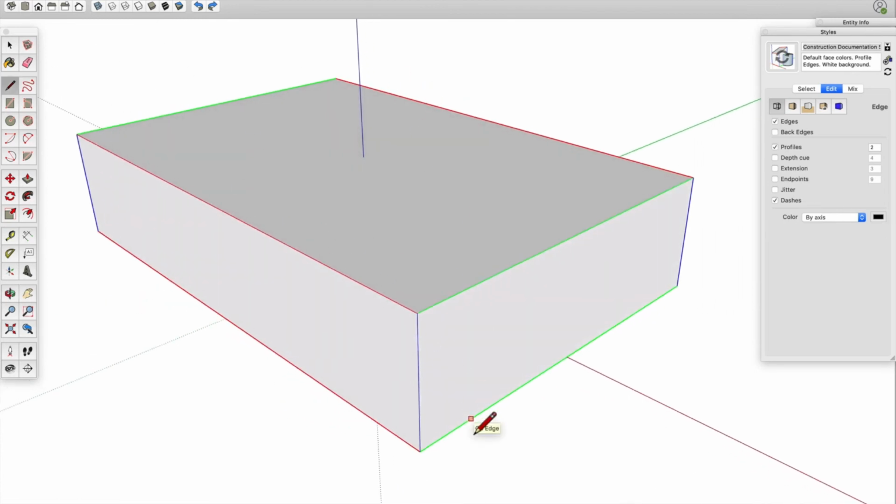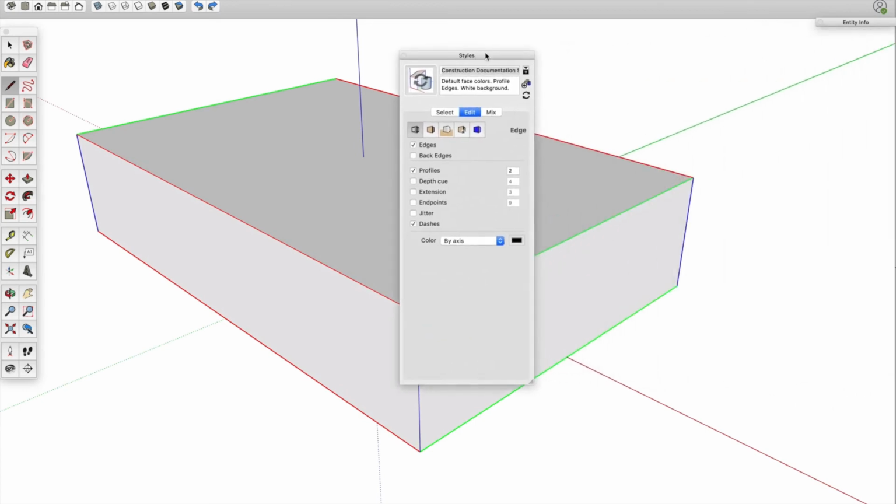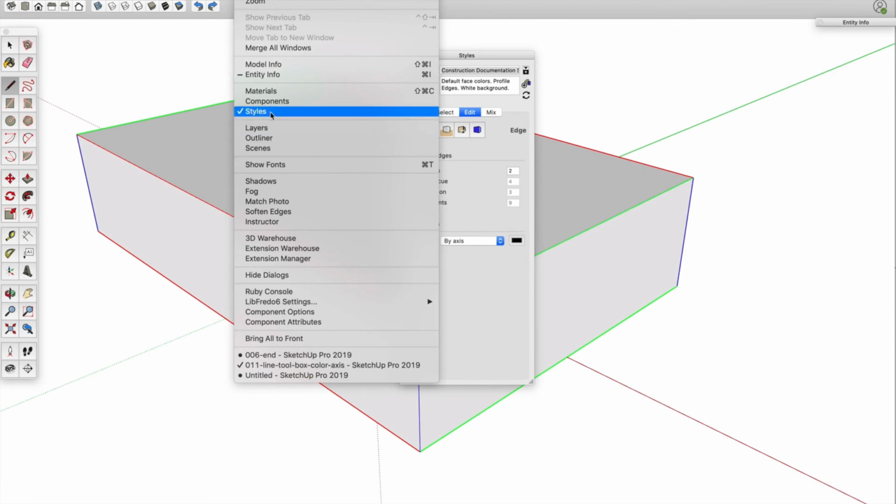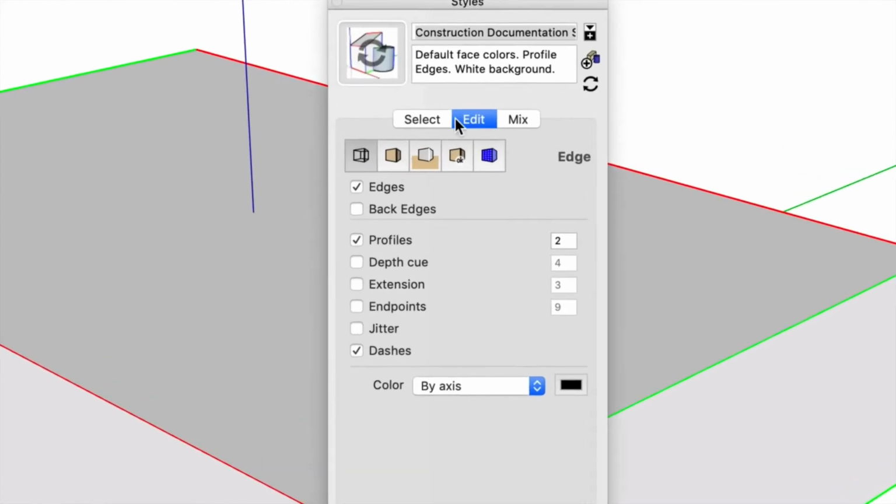Now, if you followed along with this example, it might be tempting to leave these colored edges or this colored edge style on, but it'll be a bit distracting for some of the things we're going to do next. So let's go back over into your Styles dialog. If for any reason you closed this, remember, you can find this dialog and many others under Window, and there's Styles, so you can click on it to open it again. And then in your Styles dialog, in the Edit tab, on the far left box for Edge Settings, under the Color, you want to click the drop-down menu and switch it from By Axis back to All Same.